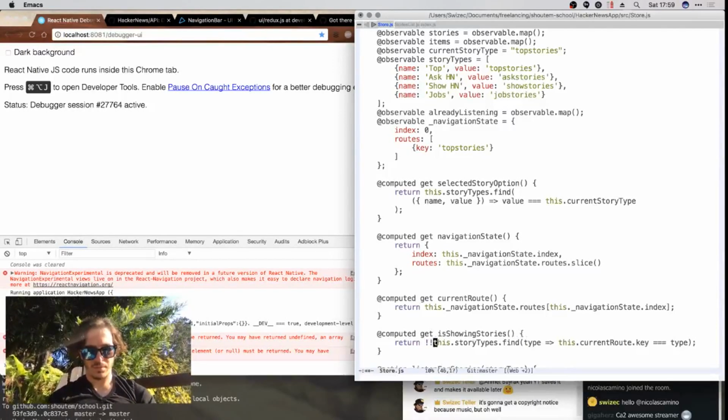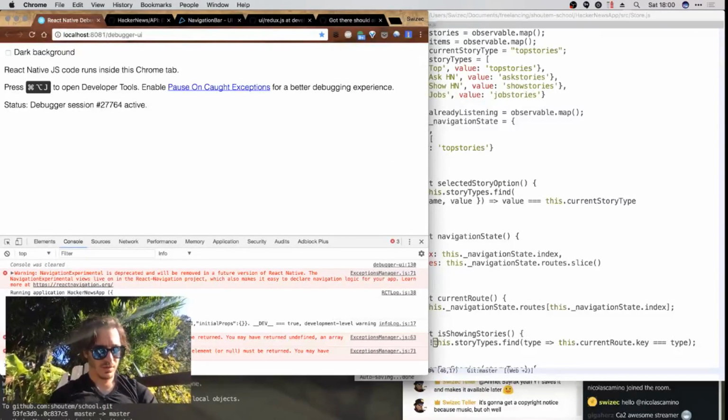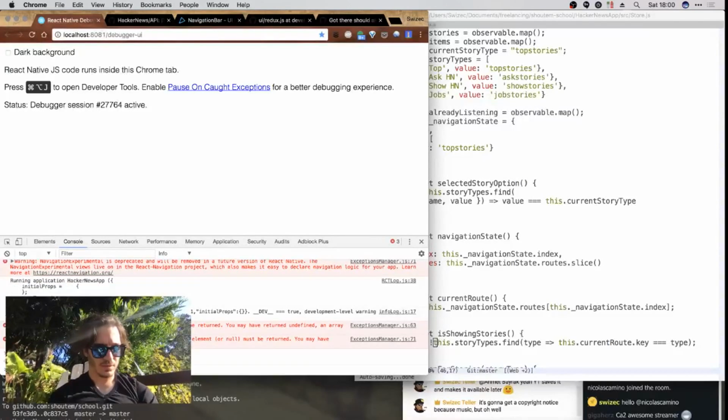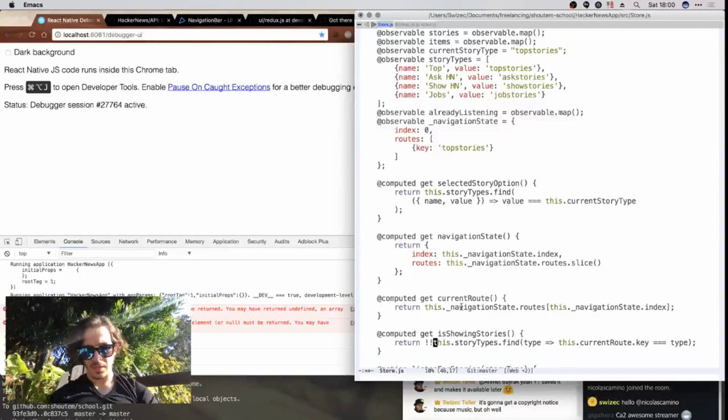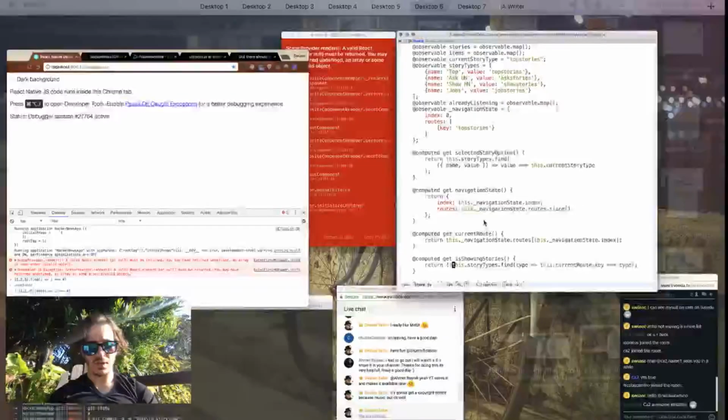Let's see what happens if we don't find it. 1, 2, 3, find i equals, let's say 4, should be undefined. Excellent. Perfect. So if we are currently showing stories, then it's going to render a list of stories. Let's see if that works.